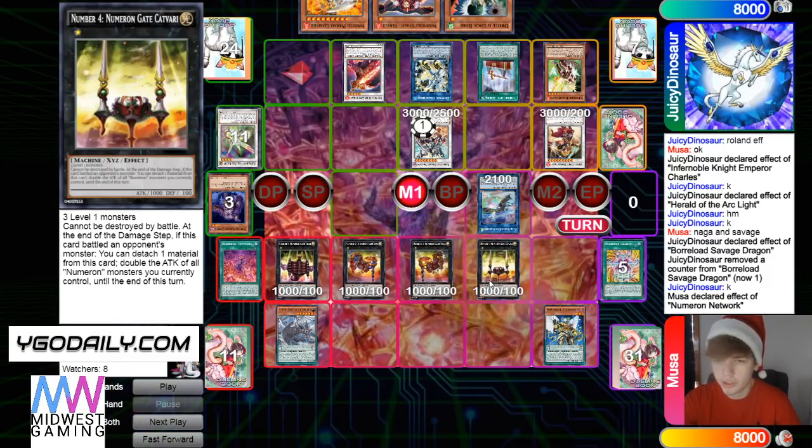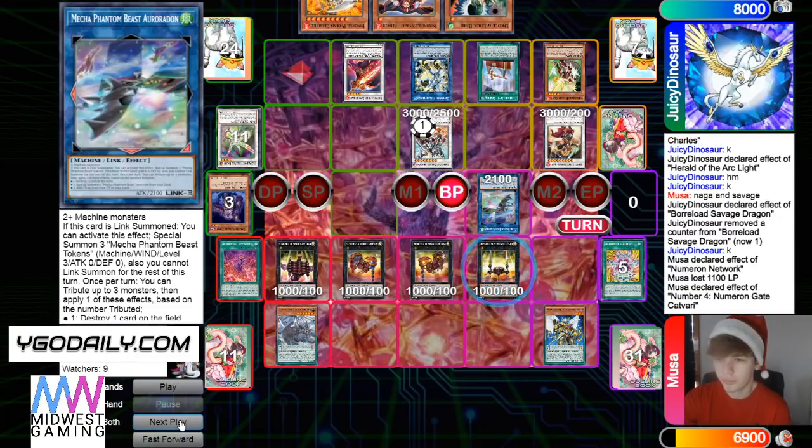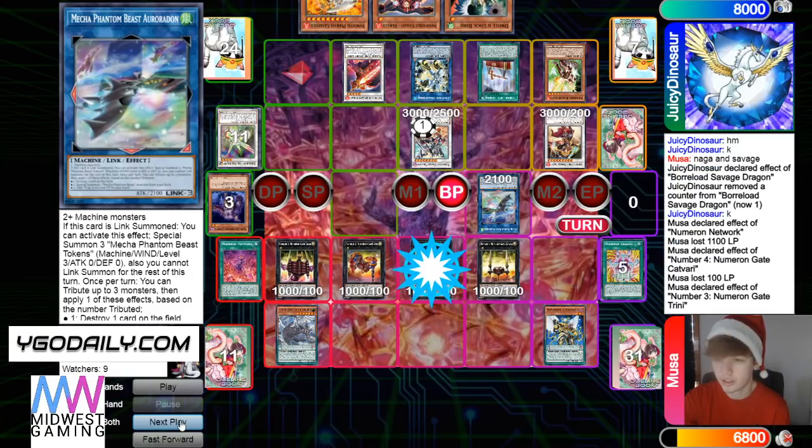But this is pretty good. I mean, Numerons can do a lot of damage and beat over a board. And then you can go for Zexal, which makes the follow-ups not crazy.